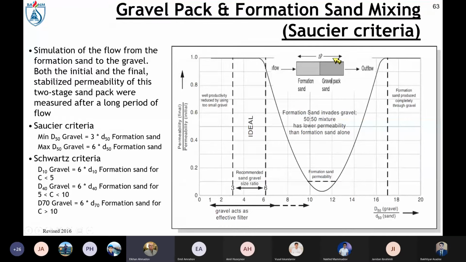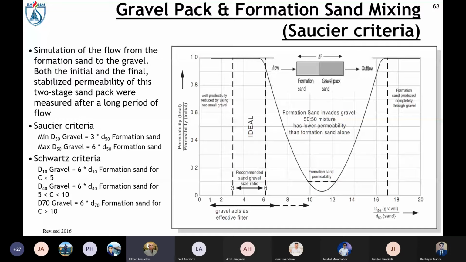And if we get larger than 6, between 6 and 17, and assuming that this line is equivalent to the formation sand permeability, then the gravel pack sand grain sizes are large enough to some extent to prevent the sand production, but the sand will invade into the gravel and start plugging it, and then the permeability of the system will go down.